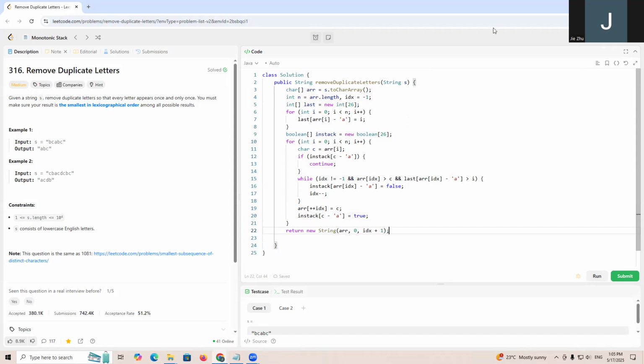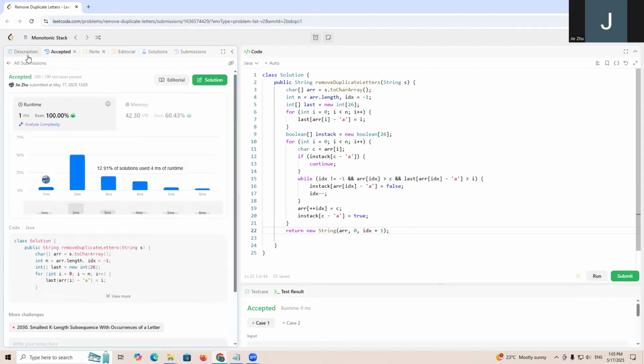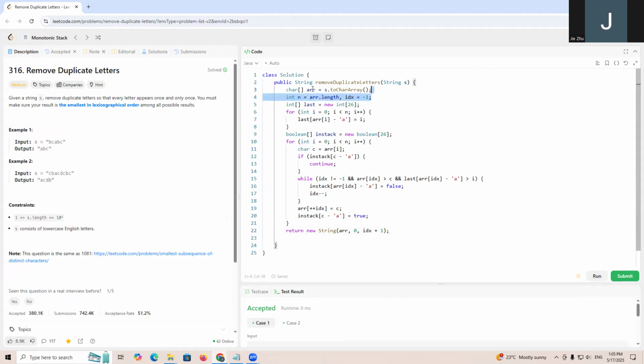Okay. It is O(n) time complexity and also O(n) space, because in the worst case all n characters are in the array in the stack.